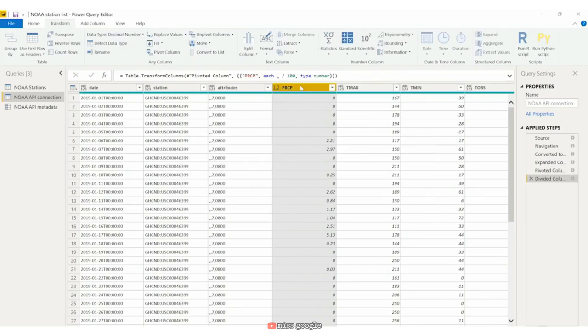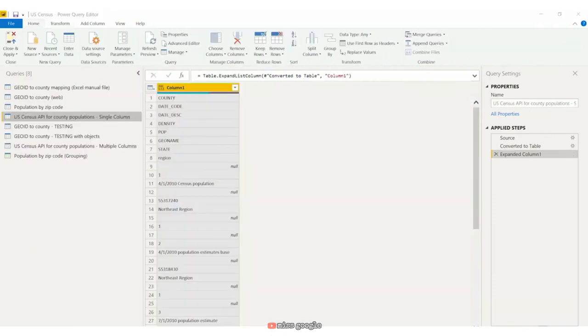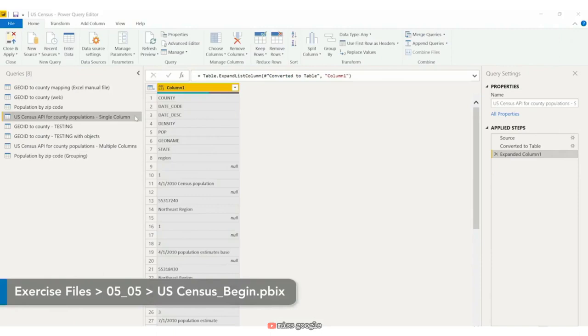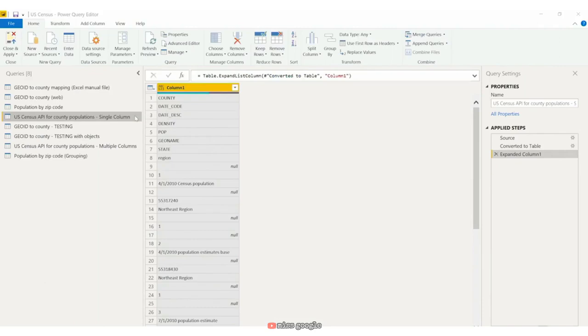So pretty cool. We can see how a combination of the pivot functionality and also transforming a data column can make a big difference to the way that we see a data table. Remember in the U.S. Census Power BI file, we set up a U.S. Census API connection where we later transformed it into a single column of data. Although we ultimately found a more effective method using another functionality, what if we had instead the only option of receiving the data this way? We can use the pivot functionality to change the shape of the data table.